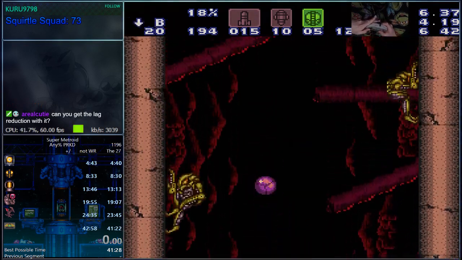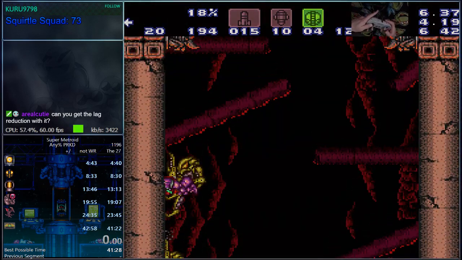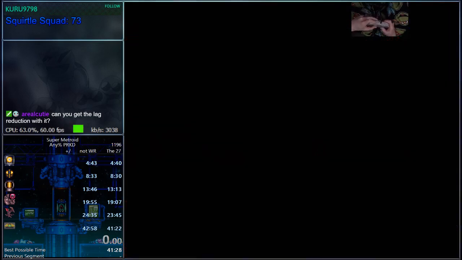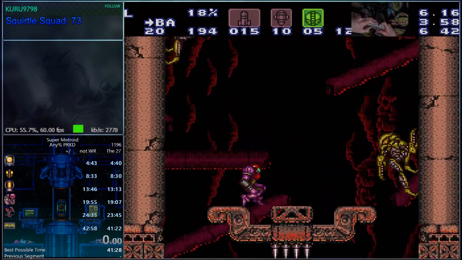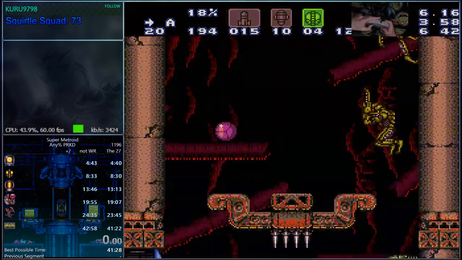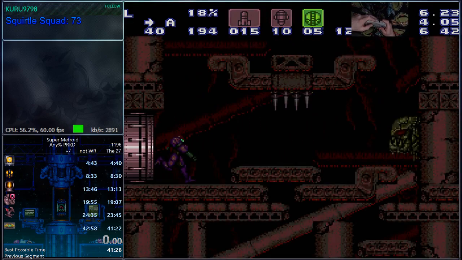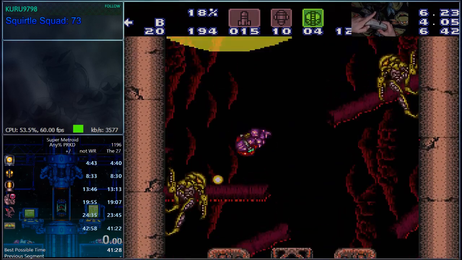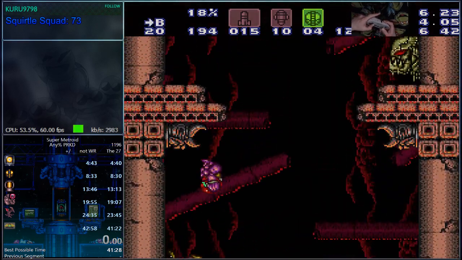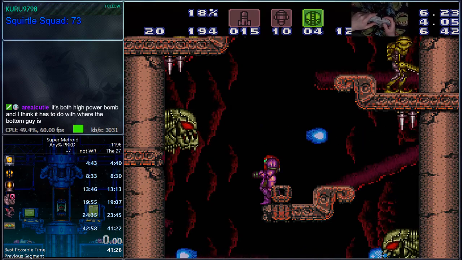Can you get lag reduction with it? So that's actually something that I'm not as well versed in, Cutie. I know that lag reduction is based on how high you place the power bomb, right? But I've never looked into the details of that, and part of the reason is because when I have, it messed up the lag in the room enough that I couldn't actually do the room the right way. I think Behemoth has a similar story there.